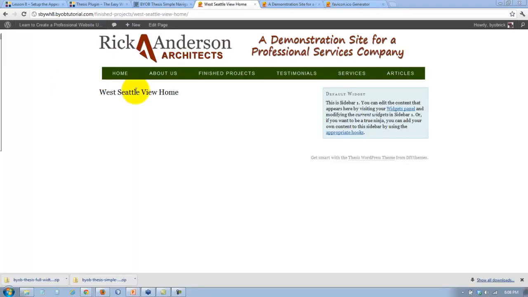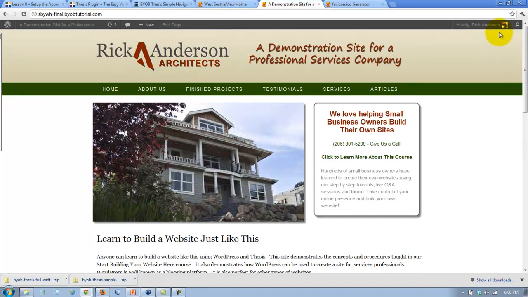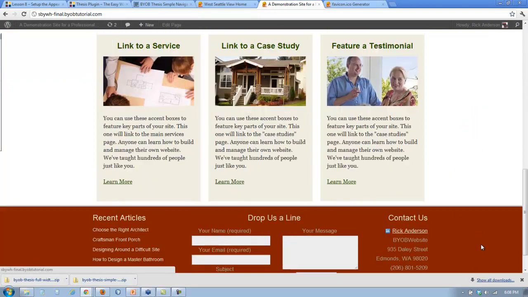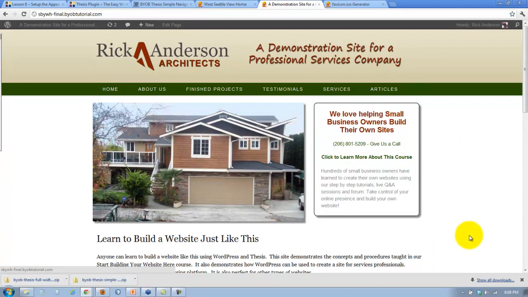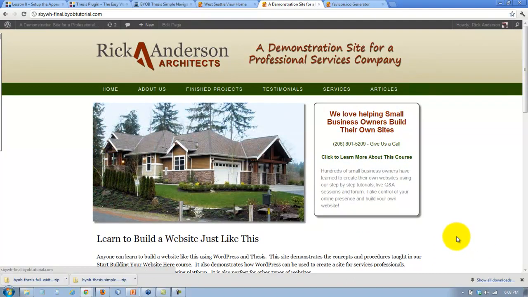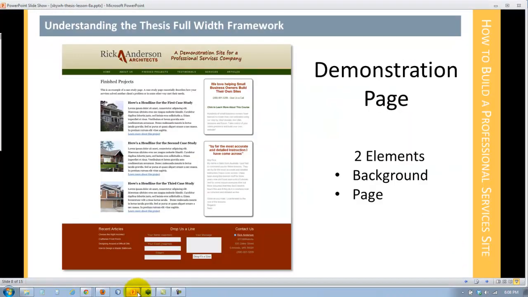Okay, so the next thing we're going to do is stylize the header and the footer. Essentially, add this style to the header and add this style to the footer. In order for us to do that, we first need to learn a little bit more theory. So here we go.